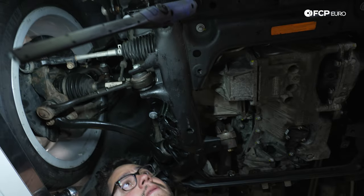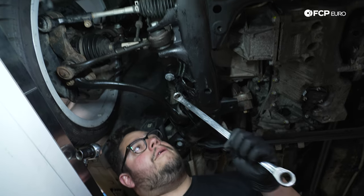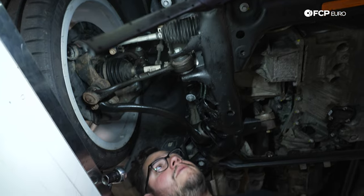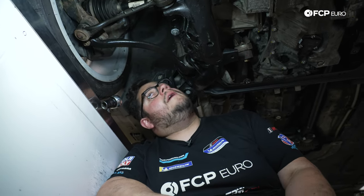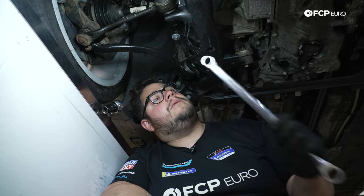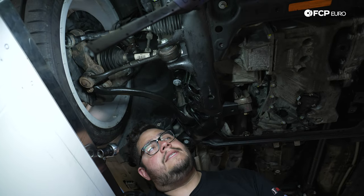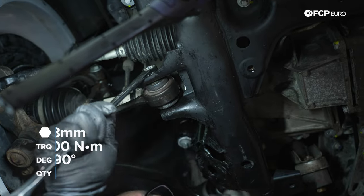All right, my good people, we have the car as if you would have it on four blocks at home, set at ride height. With these xDrive cars, it's a little bit tricky to just use a floor jack or a screw jack. Maybe a floor jack at home if you have the car on the ground would be your best friend, but we're trying to do all four here, so we just have four big blocks holding it up. We're going to snug all four 18 millimeter bolts and nuts, and then we're going to torque them down to 100 Newton meters plus 90 degrees.